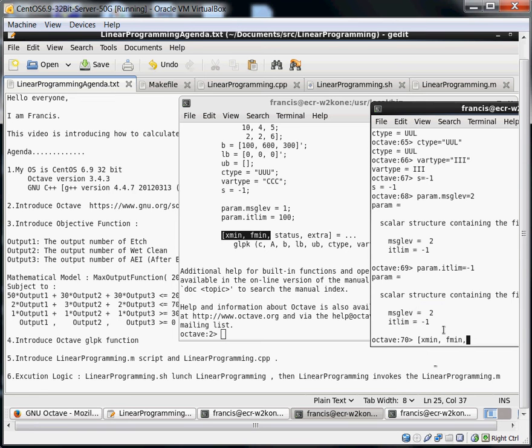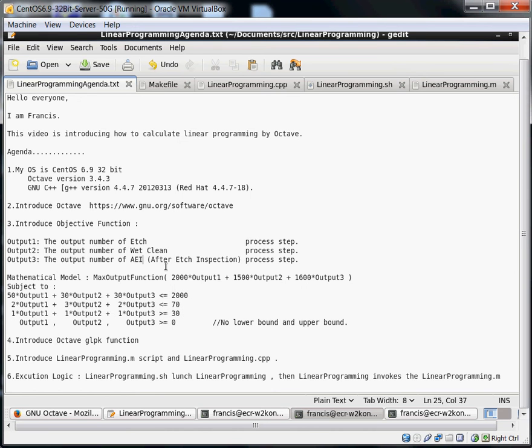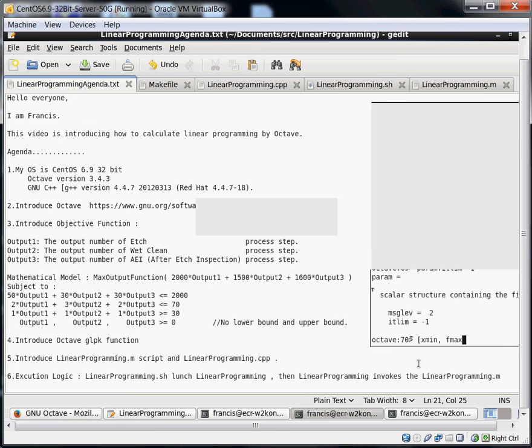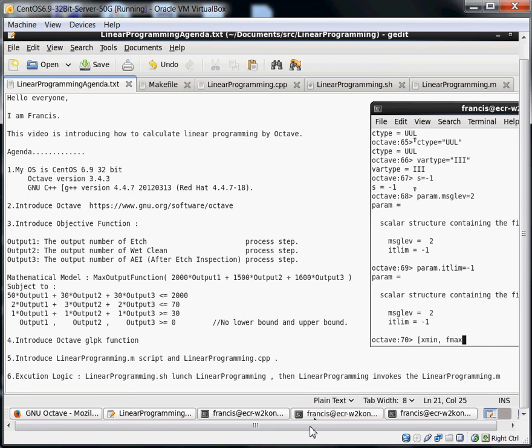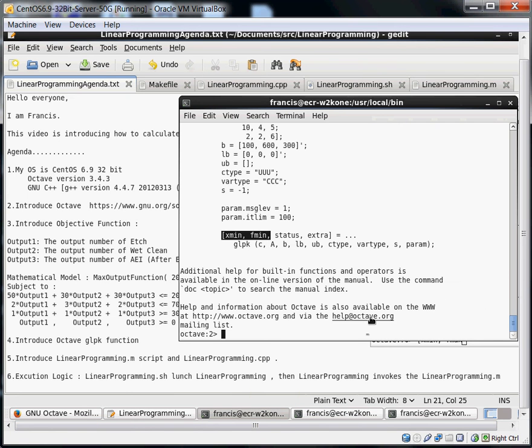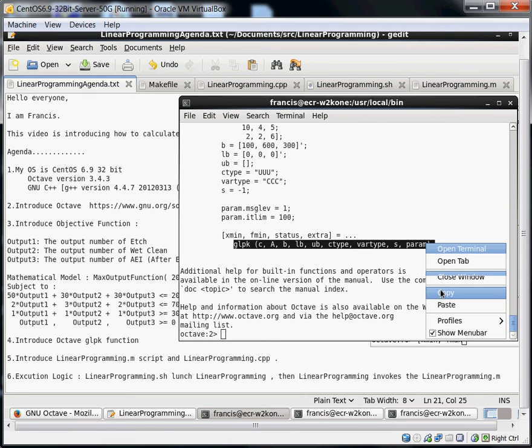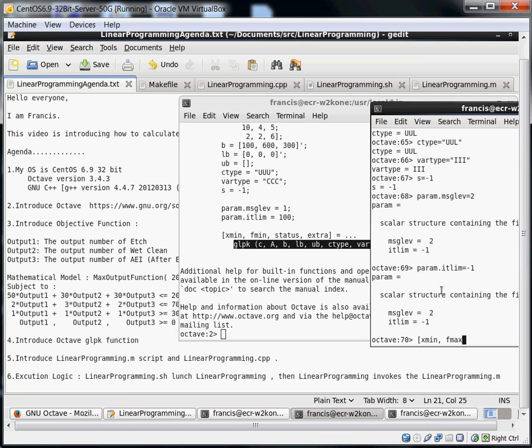Now we change it to the maximum, because our example is a maximum output. And we also need to copy the GLPK function. Copy.